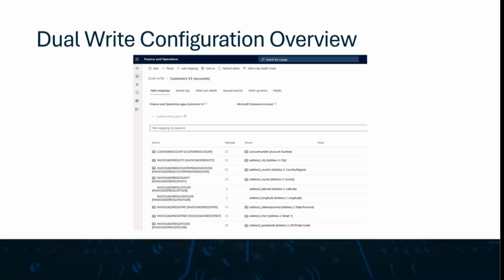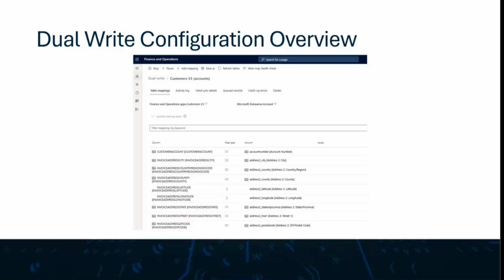So some of the things that you may want to consider when you're reviewing these maps, based upon your business processes, is do you want to allow CE to control certain fields? And if so, we're going to change the flow. So the greater than signs that you see down by latitude, longitude, they're passing from one direction to the other. So a greater than sign with F&O on the left column, CE on the right, indicates that F&O is passing that value over to CE. And then a less than sign indicates it goes from CE over to F&O.